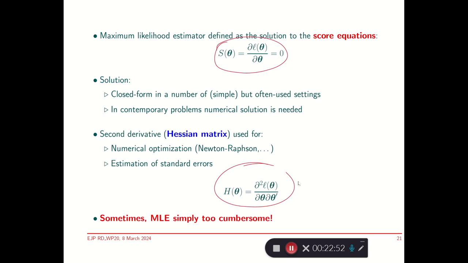So what are we going to do then? We may simply be faced with situations where there is no closed form solution, which means I cannot write down theta is equal to and then a mathematical expression. No, I need to resort to numerical techniques. You start with a guess, we call that starting values, and then you iterate until convergence. But an iterative process, when you have a lot of data, may be extremely slow.